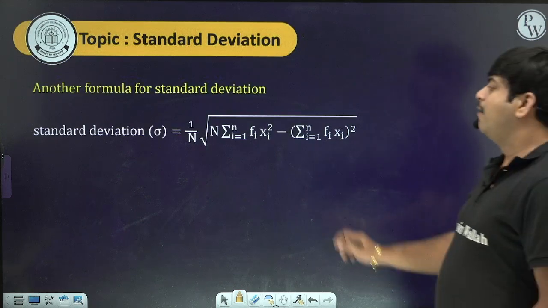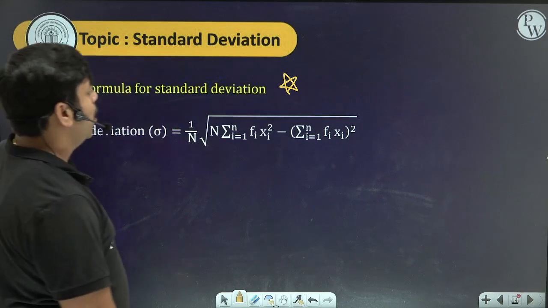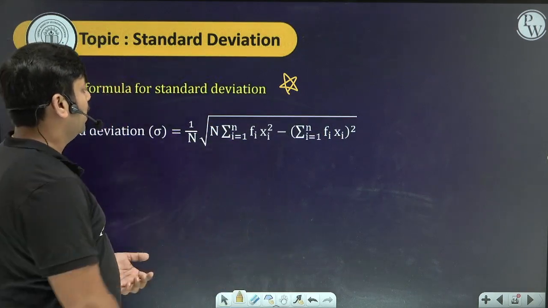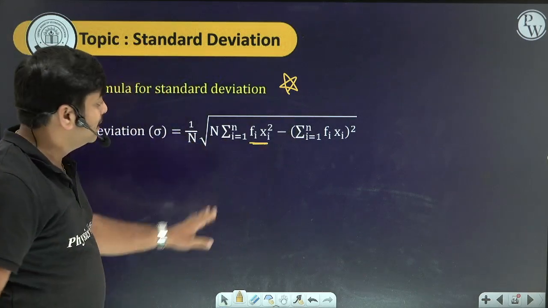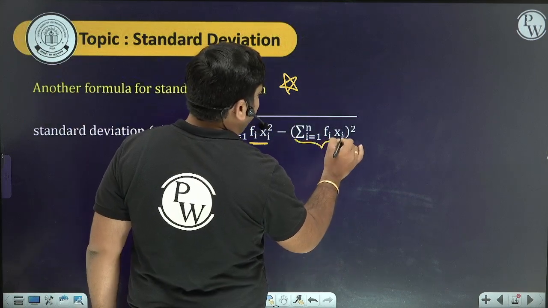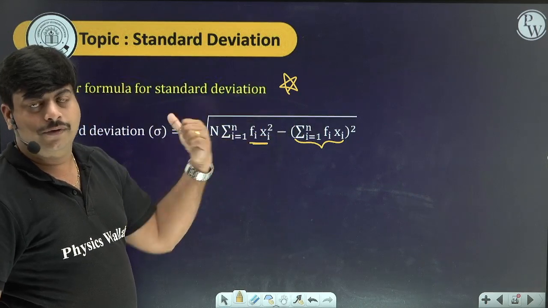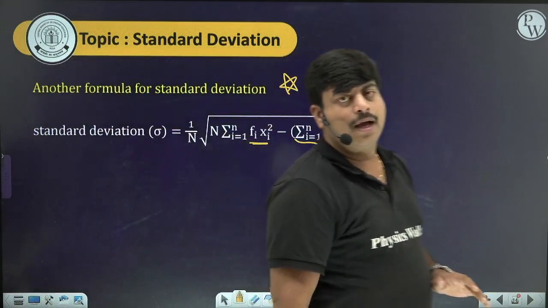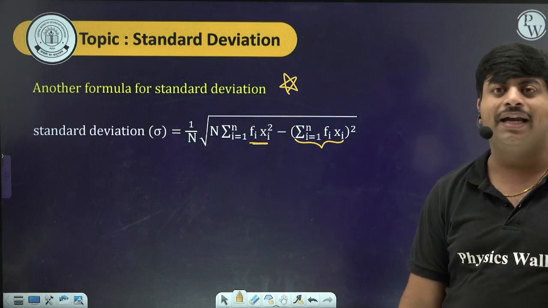And we have one more formula for standard deviation, people. This is also used sometimes because it is easy when you directly have the sigma fi xi value. If we have that value, it'll be easy to solve by this method. So 1 by n into root over n times sigma fi into xi square minus sigma fi xi whole square. Sigma fi into xi square is the sum of all the elements multiplied by the frequencies: x1 f1, x2 f2. We'll already get that value in the table. So just the square of that, summed, will give you this value. From the main formula we can derive this, which we are not going into now, but this is one more formula to find the standard deviation.